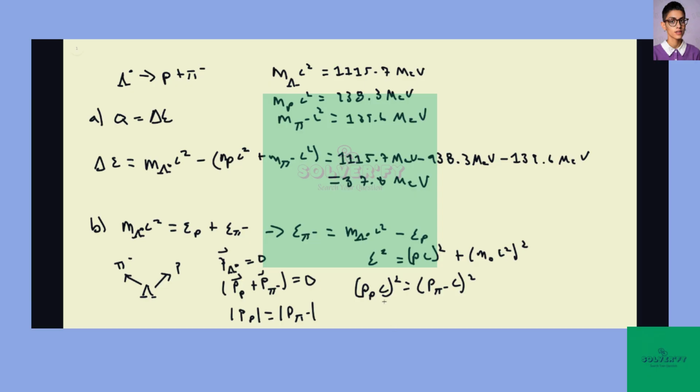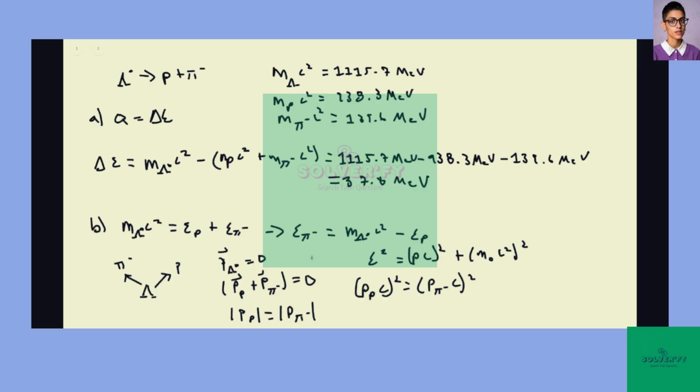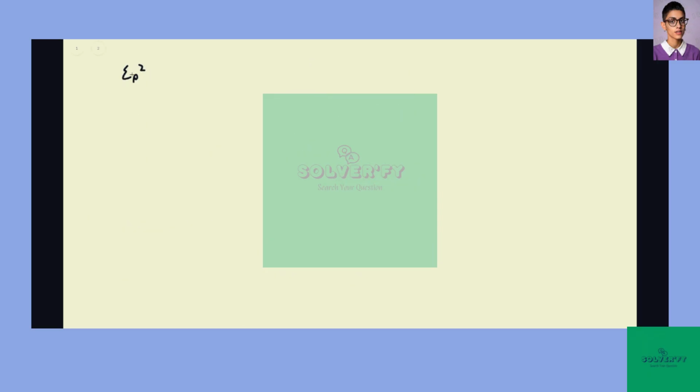So from conservation of, I'm going to create a new page here. So from conservation of energy and from momentum and energy, we can write the energy, E_p squared, from what we just wrote. So from what we just wrote here, the momentum terms are equal. So that means that the kinetic energy can also be given by the total energy minus the rest mass energy squared. This is for a proton.